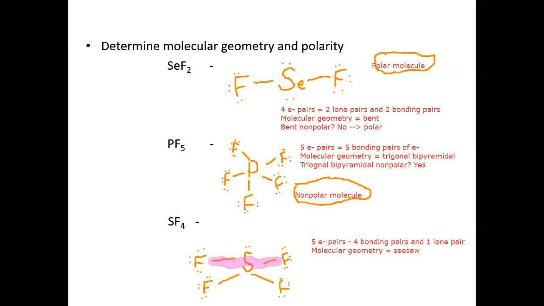And again, in seesaw the bonds form what looks like a seesaw. Then you got to ask yourself the question, is seesaw geometry nonpolar? Was it one of the ones I listed on the previous slide? The answer is no, it's polar. And again, it has that 1 lone pair on the central atom, so it's a good indication it's going to be polar. So this is a polar molecule.